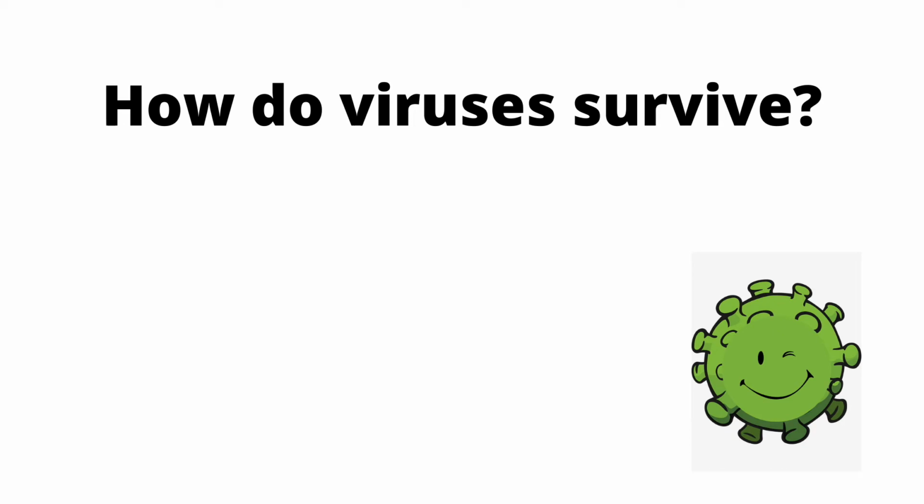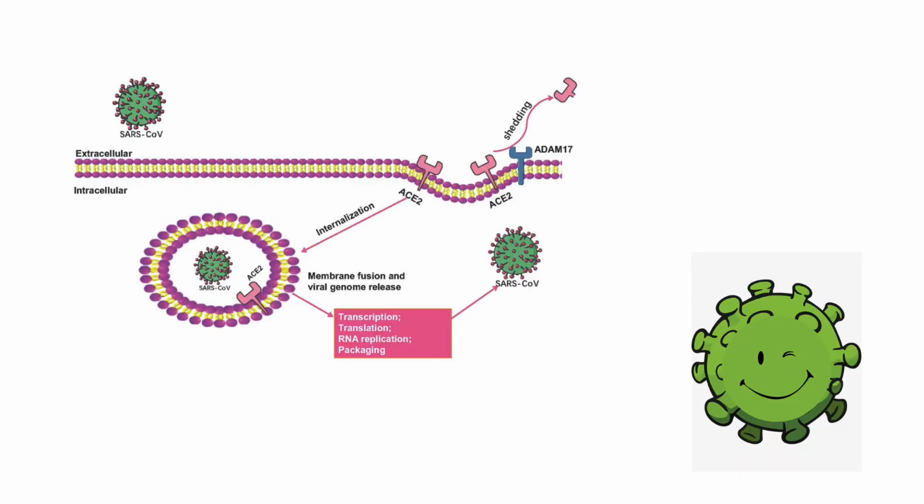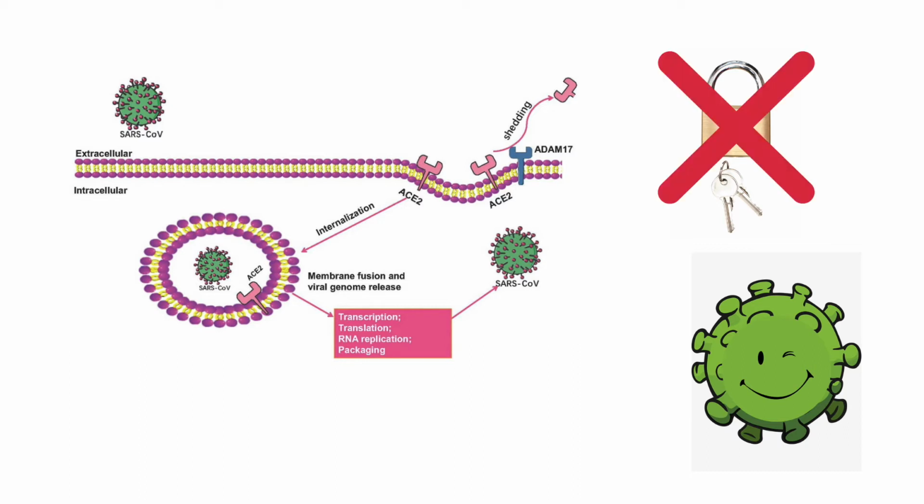So how do viruses like Victor the virus survive when entering into an organism? First we'll look at how a virus attaches to the host cell. There are viral proteins on the outside of the virus which fit like a key into a lock, with the corresponding protein on the host cell. If the lock and key do not match, then the virus isn't able to attach and will die.